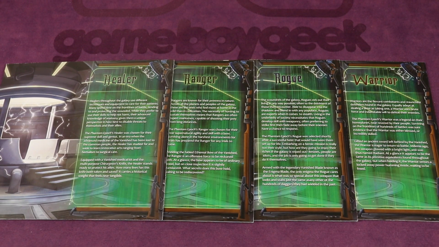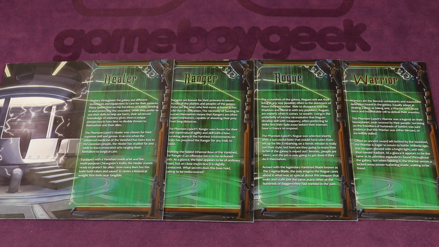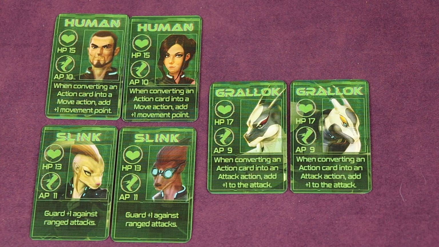Phantom Epoch is a 40-mission campaign, and you're going to be unlocking different things throughout that campaign. You're going to be starting by selecting a character class like healer, ranger, rogue, or warrior, and it has some backstory about what that specific character class is, and you'll be able to even change character classes throughout the campaign. You'll also be able to select the species of your character class, like human, slink, or growlok, and you can select the sex of those as well.